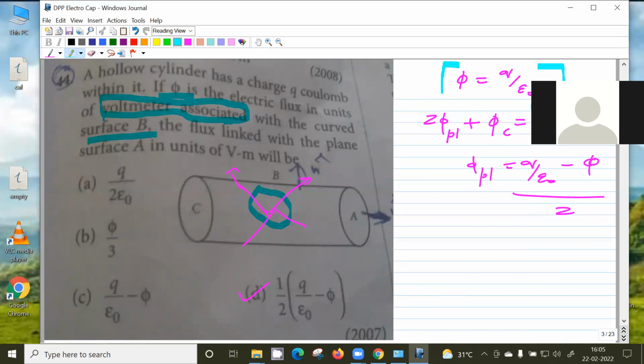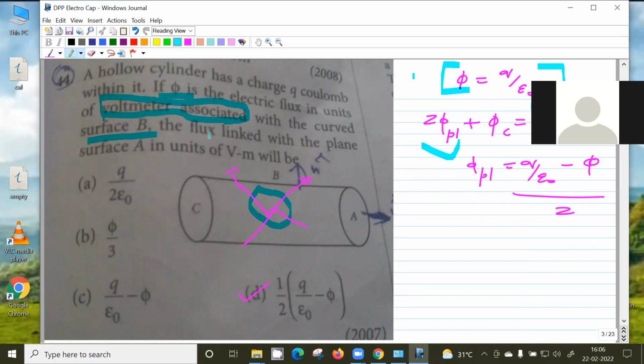Yeah, this is Gauss law. The flux coming out of a closed surface is the charge inside divided by epsilon naught. This you know, right? Yes, sir. And in Gauss law, this flux is over the closed surface. So I can split that surface into the curved face plus the two plane faces. One assumption is that the charge is present in the center. Only then will the flux through these two faces be equal. Only when they are equal can I write it as 2 times one of them.